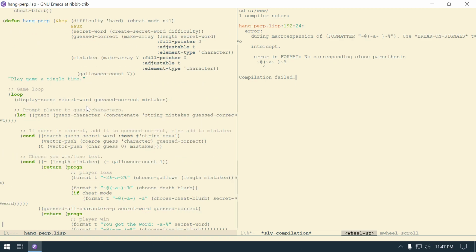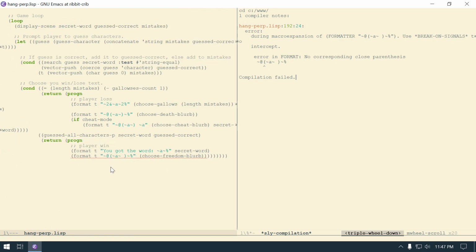Is that the only error in here? Yeah. So right here you can see it's highlighting this, but if this was a lot more stuff and you saw this over here, you can choose this and it'll highlight and jump you to this. So during macroexpansion, format T, no corresponding close parentheses.